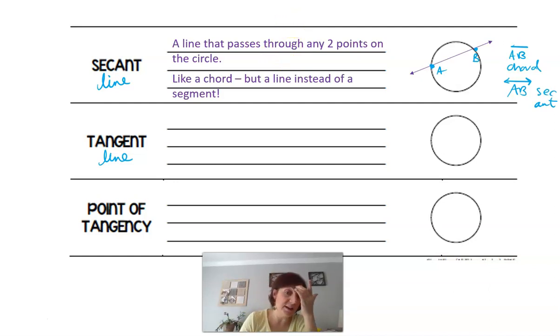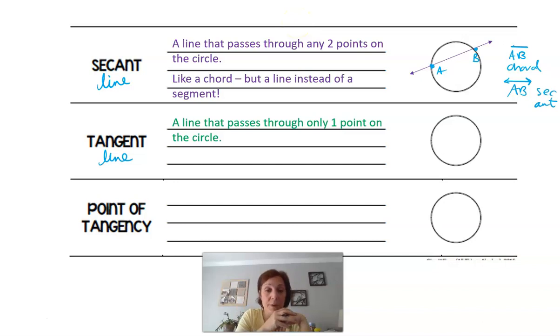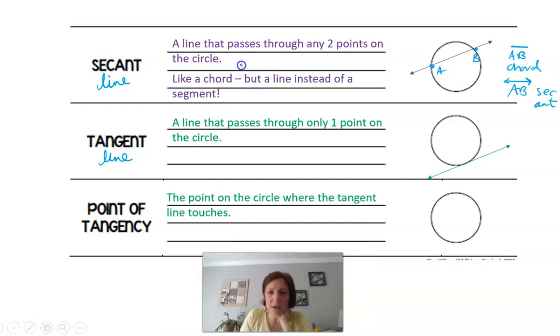Now, a tangent, like I just said, is also a line, so it keeps going forever and ever, but a tangent line is special in a different way. So a tangent line is a line that cuts through the circle, but it only touches one single point on the circle. That looks funny. This is what a tangent line looks like. I always used to tell my kids in calculus that a tangent line comes by and it just kisses the circle and runs away again, right?